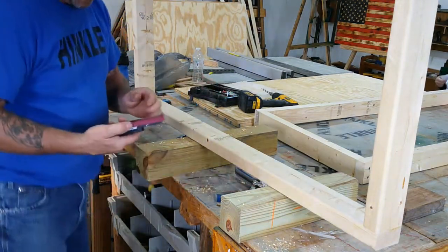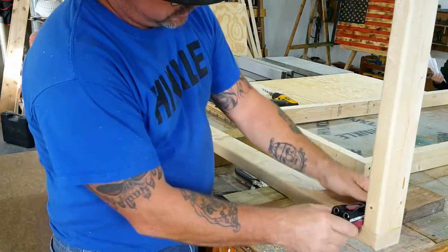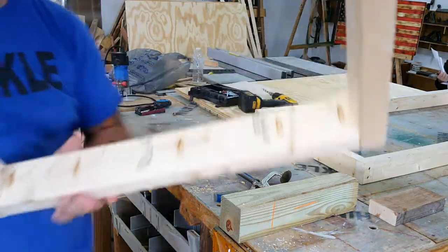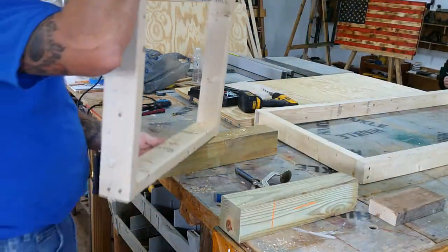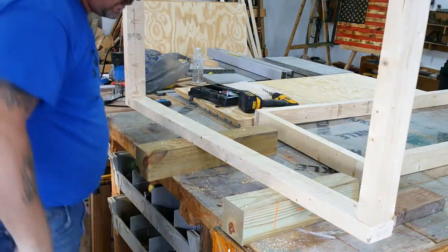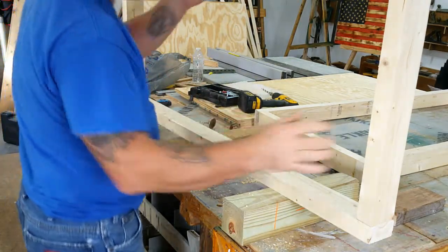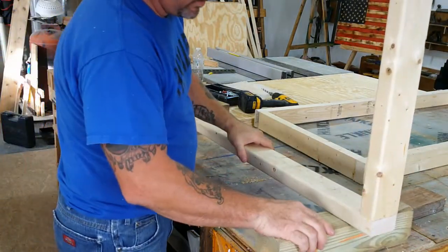Then I'm going to use my pocket hole jig as close as I can get into the corner with the inside hole and put the pocket there. I've already gone ahead and done this bottom across here. Let me show you. As you can see, there's pocket holes in there and the ones on the far side. What I'm doing with the blocks is I can't get my clamp to clamp the device in place. This is backwards, but I can't get my clamp underneath here while this is resting on the bench. So we'll spin this around, spread these out a little bit so they're not in my way so much.